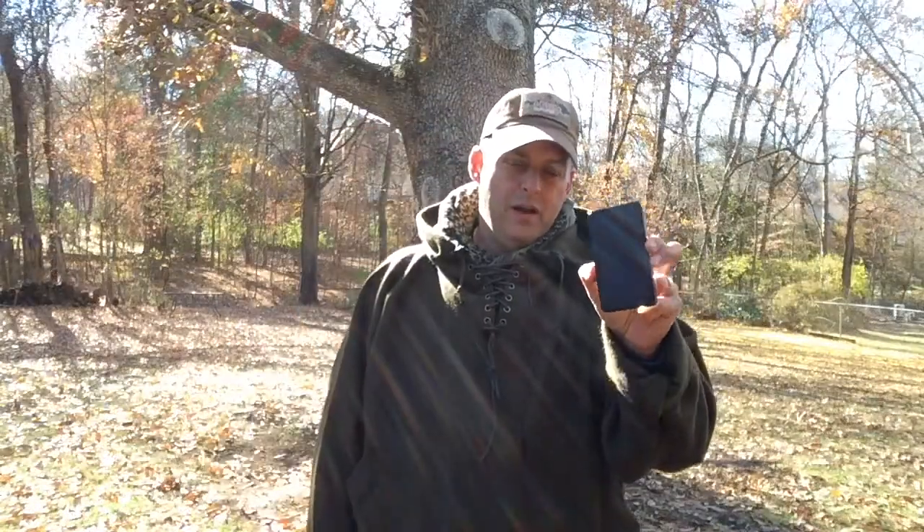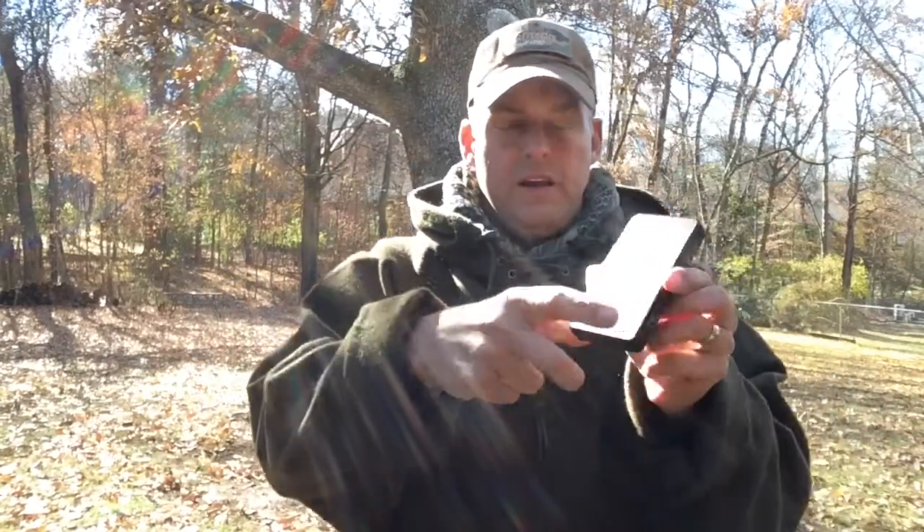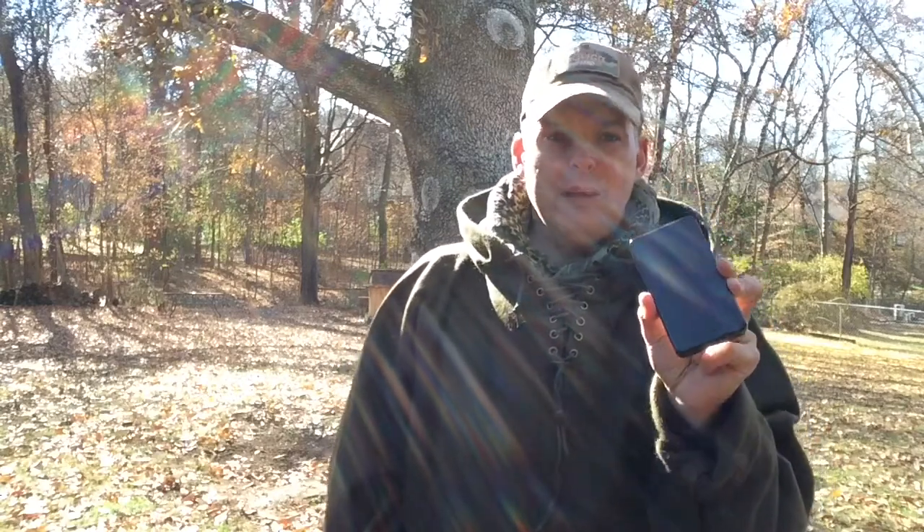Number five is backup power. One of my favorite battery packs is an Anker — it can charge my phone seven times — but once it's depleted, it's gone. I'm working on getting a rollout solar panel to pair with it. For now I have this Berton solar battery bank: it has a solar panel on one side and comes with cords that fit my phone. This way I can recharge it in the sun and keep power to my phone in the field.